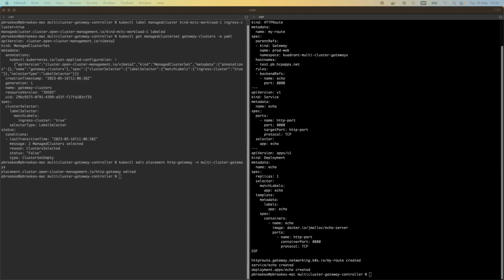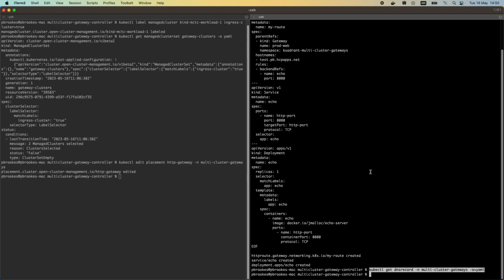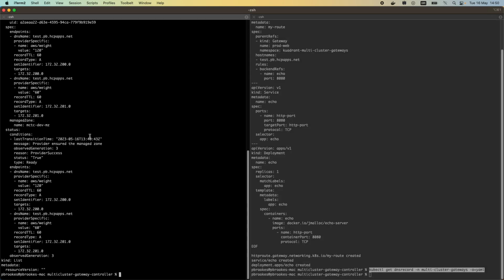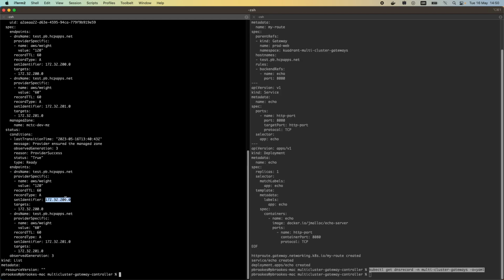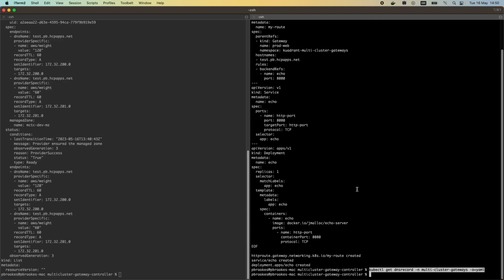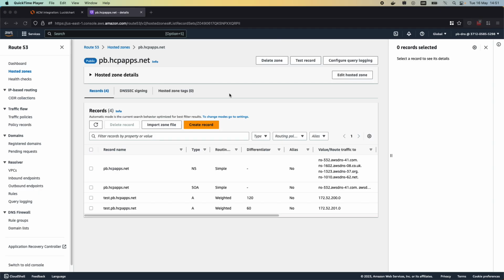Okay, so that has been created now, and if we have a look at the DNS record in the hub cluster, we can see that this now has two targets for that DNS record. We've got the 200.0, which is the hub cluster, and 201.0 is the dedicated spoke cluster. So I've gone ahead and opened up route 53 here for the host zone that I am using for this demo.